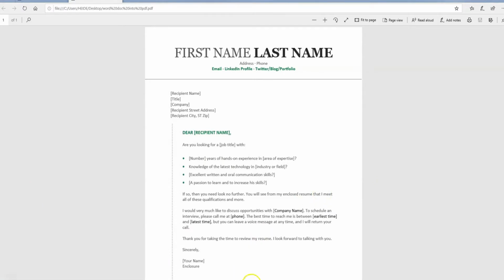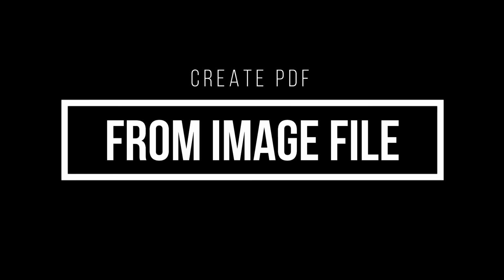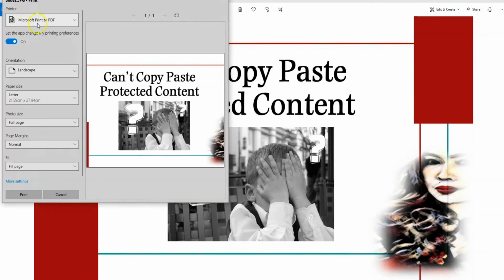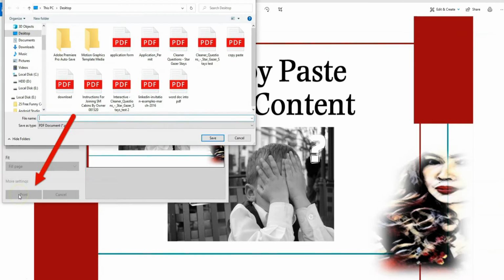Let's move to image. So for example, this is your image and you want to convert that into a PDF format file. All you have to do is click on the print icon in here. It says print or Microsoft print to PDF, and then click print, choose the location.